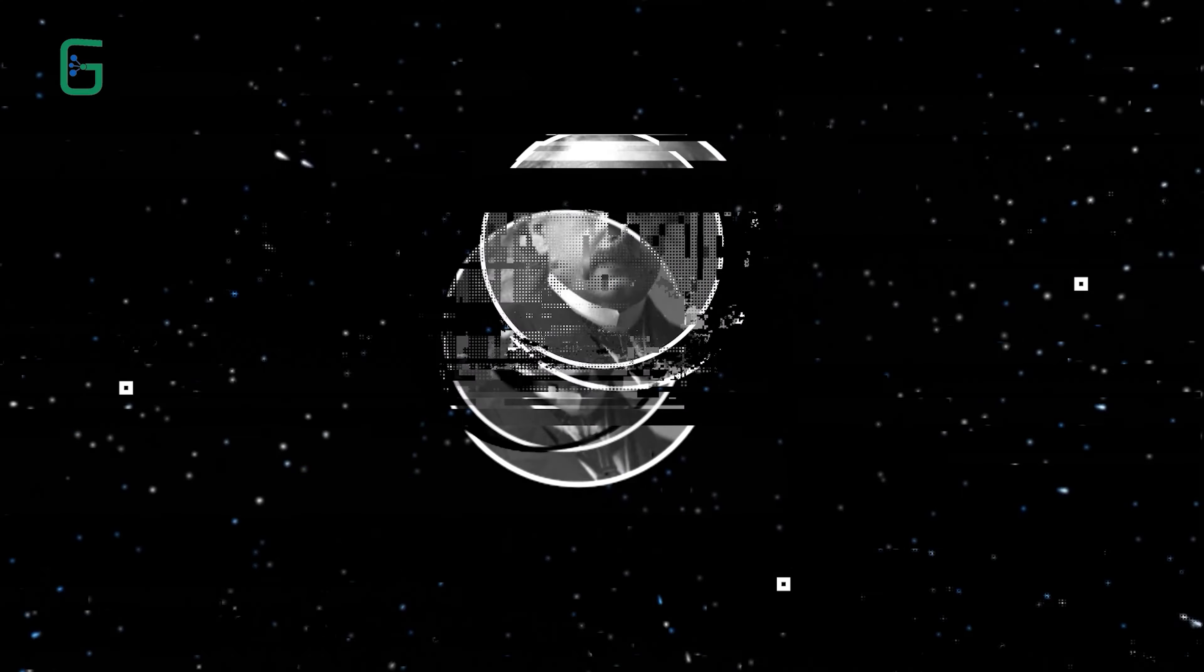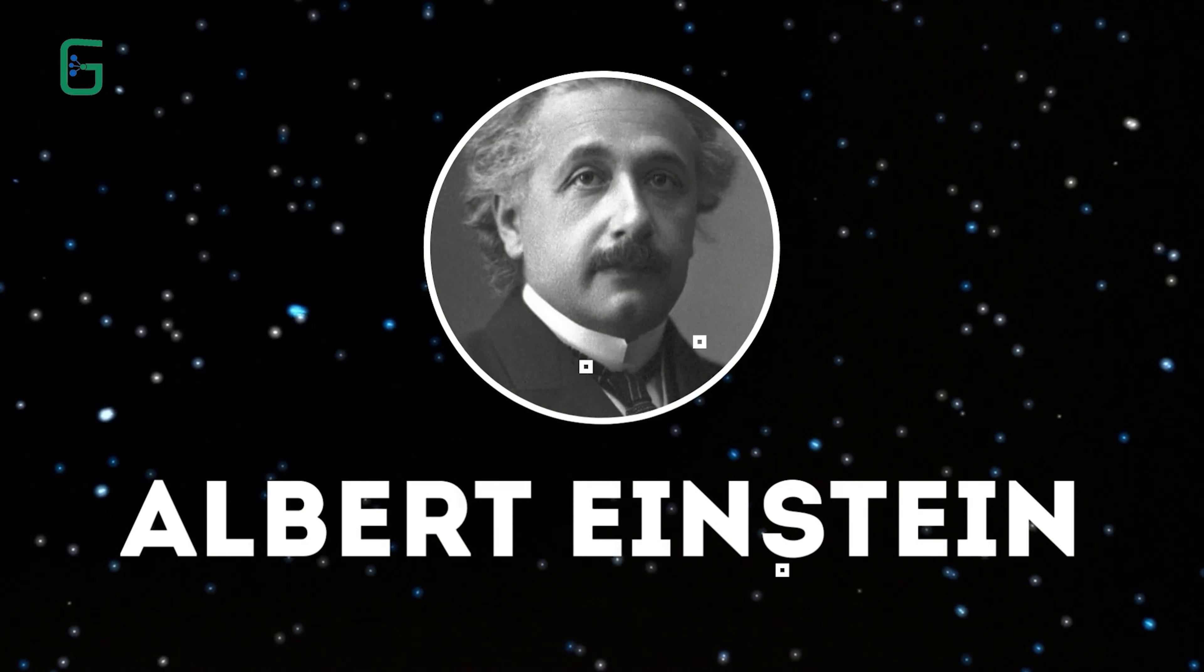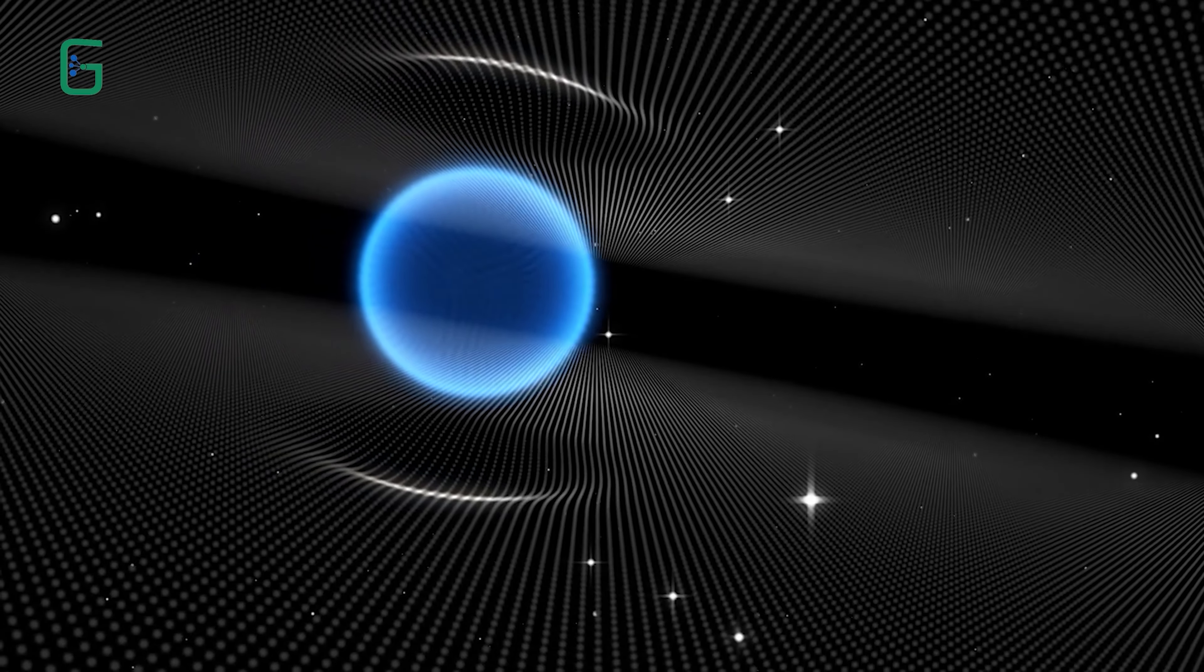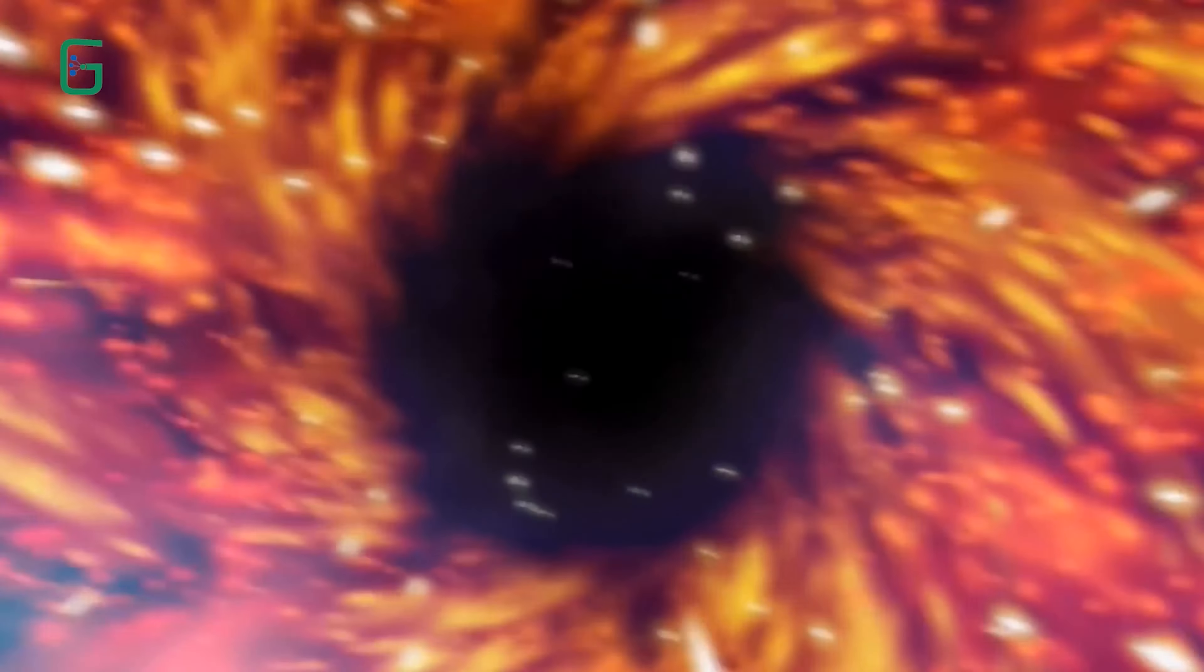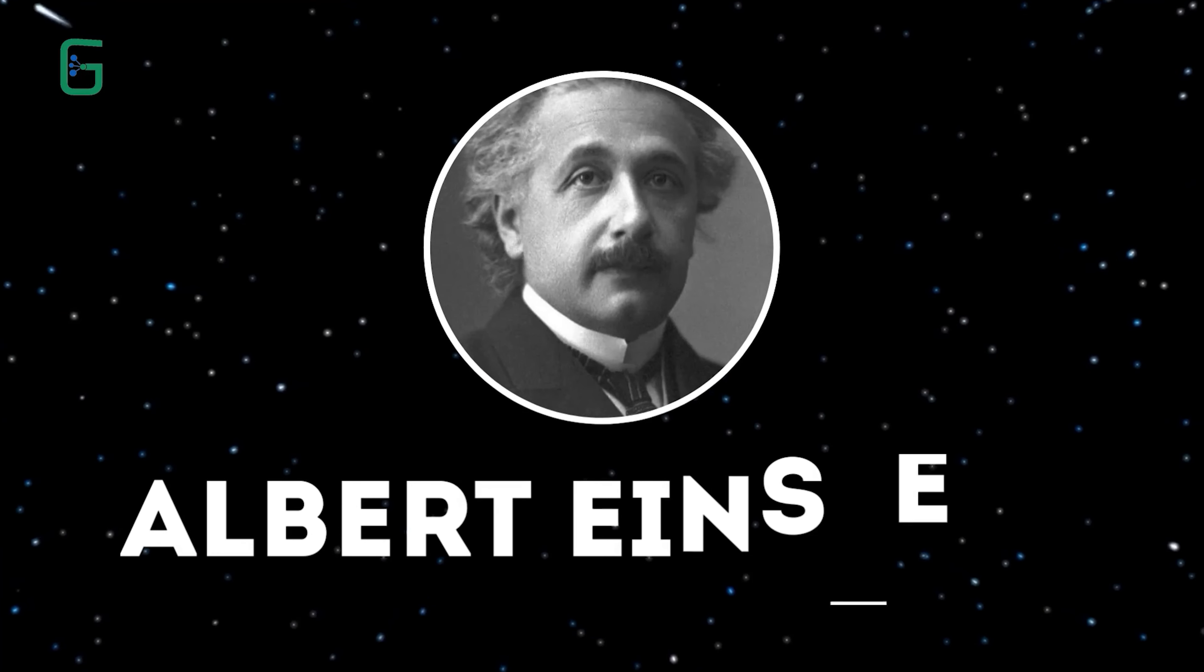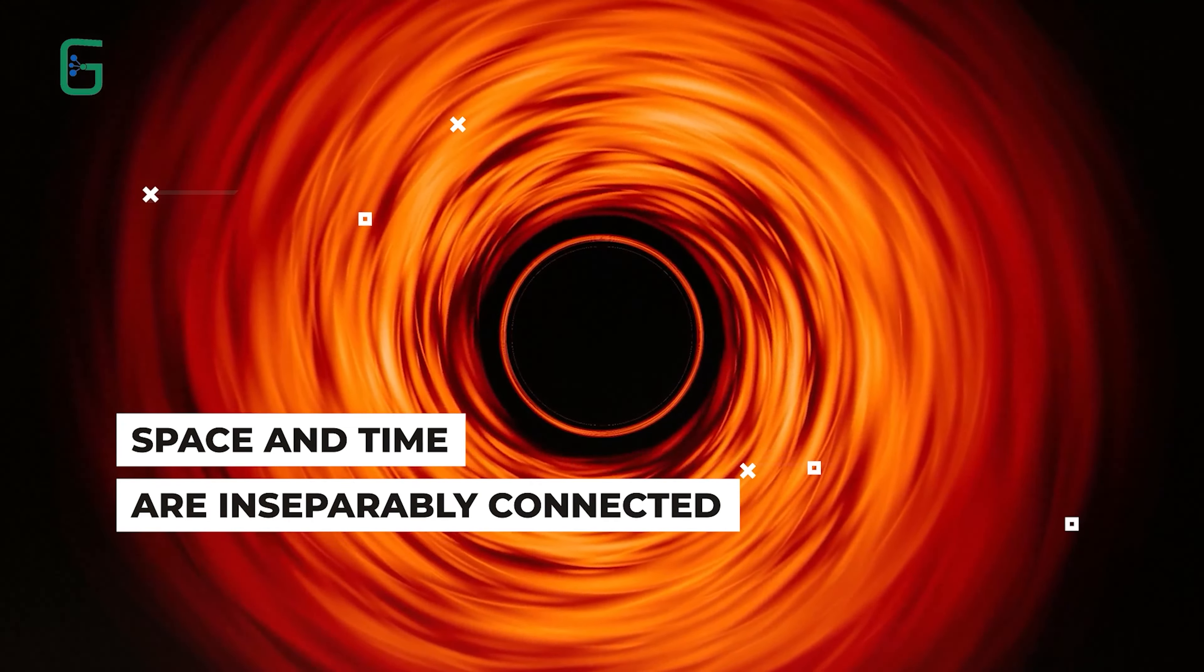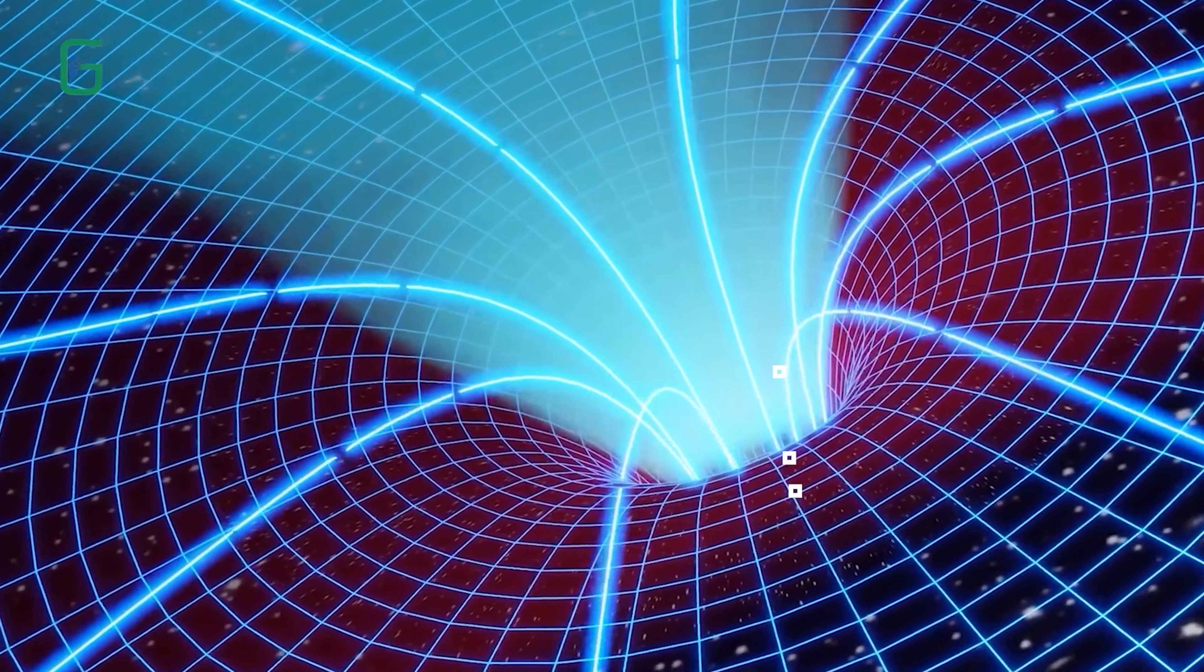All objects with mass exert gravity. We've known this since the days of Newton. However, when Einstein came along in 1915 with his theory of general relativity, a contemporary of his called Carl Schwarzschild reasoned from it that there could exist objects that were so massive they could create enough gravity that light itself could not escape. And if even massless light photons couldn't get out, nothing could. When you look at a picture of a black hole, you are not seeing the black hole itself. According to Einstein, space and time are inseparably connected, and mass warps space-time. Within the event horizon, space and time basically cease to exist, a place where there is no where or when. This produces an interesting phenomenon to an outside observer watching matter fall into a black hole.